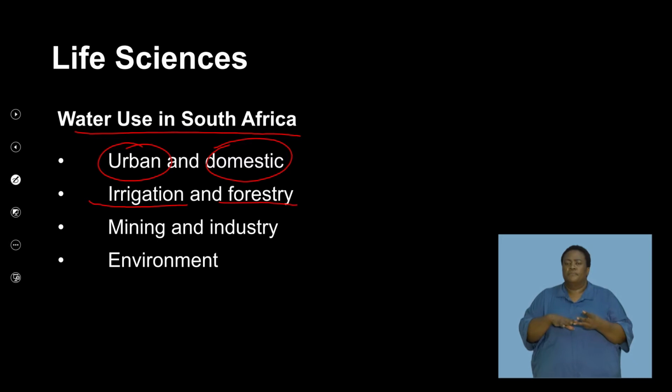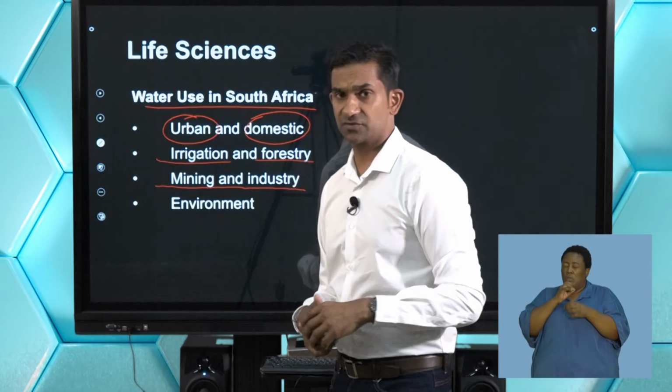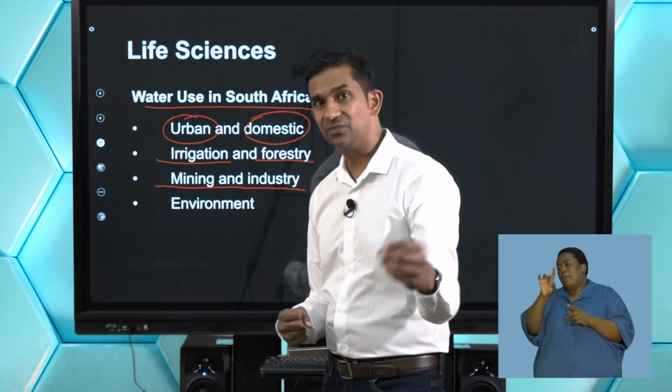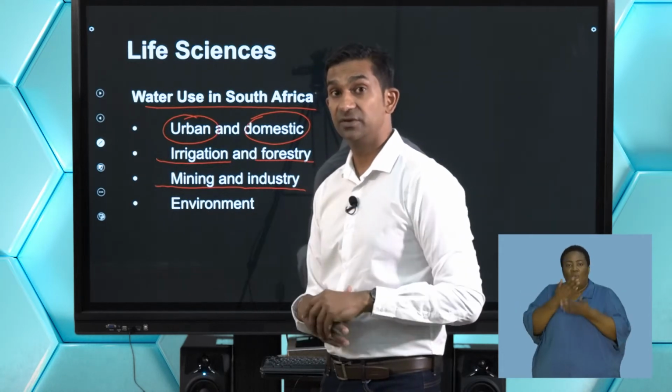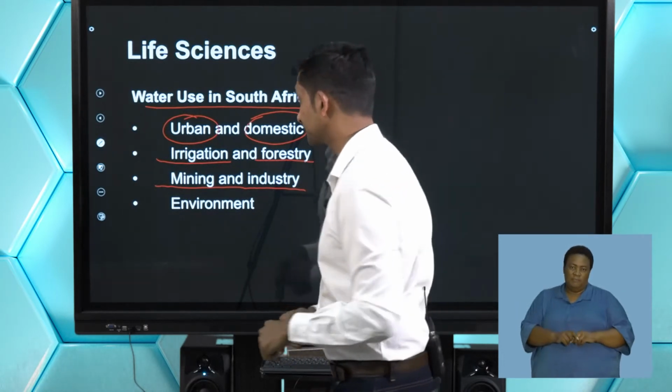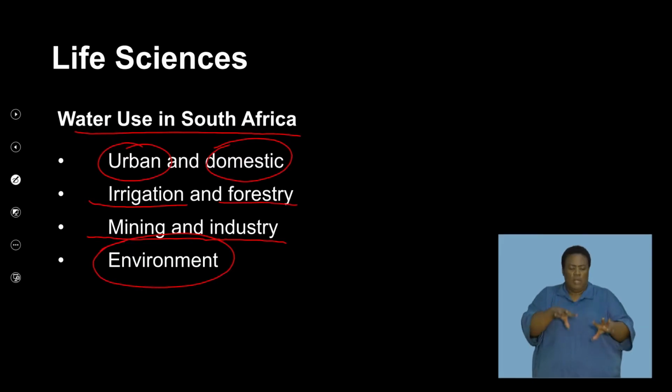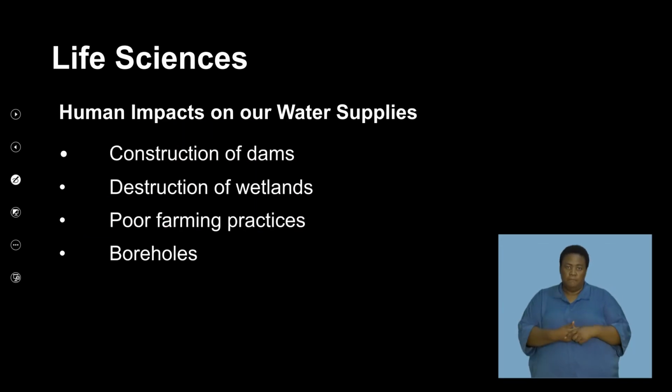We know that South Africa's economy is driven by mining and lots of industry. Lots of mines use a huge amount of water, and that water comes from the availability of the 1% that we're actually using in terms of what we can consume as well. A lot of the water is also used in our environment in terms of the evaporation and the precipitation, which is a natural phenomenon that does occur.